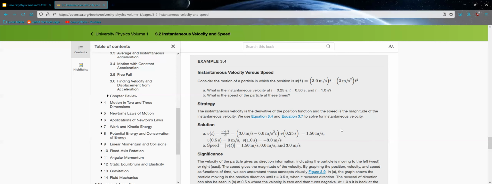So as you can see from solution A, separate the equations out, and we find that at any particular time, for example, 0.25 seconds, when we plug in 0.25 for t for these examples, we get 1.5 meters per second. So given that position change shown in the equation, at a quarter of a second after you start counting, you're going 1.5 meters per second. And of course, you can plug the information in for 0.5 and for 1.